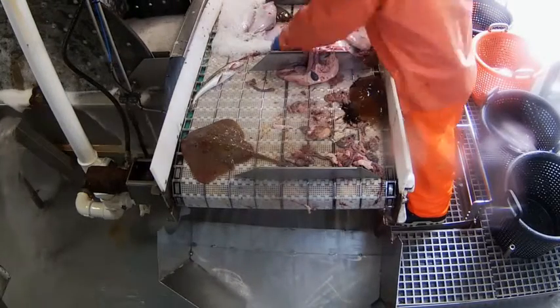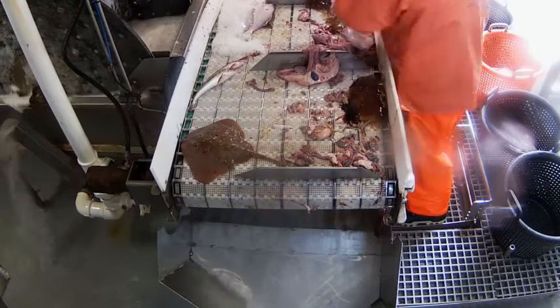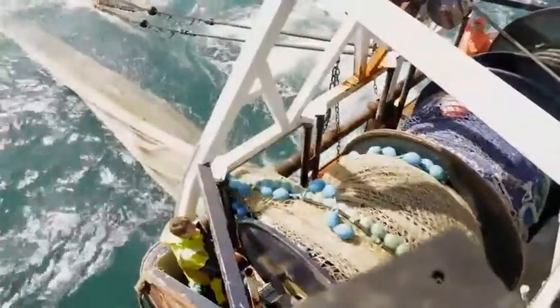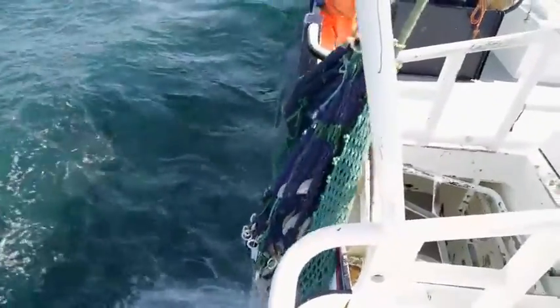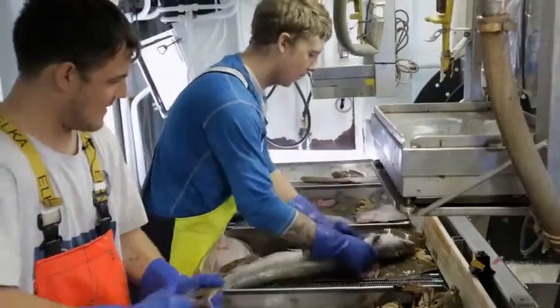The system has been trialled on a number of European boats and has proved highly effective in cutting down the number of fish being discarded by encouraging skippers to fish more selectively. What the system can do for the fish stock is that fishermen will think more about the way of fishing, to make a cleaner fishing. Last year we were around two percent discard in our fishing on the codfish, so that's nothing.